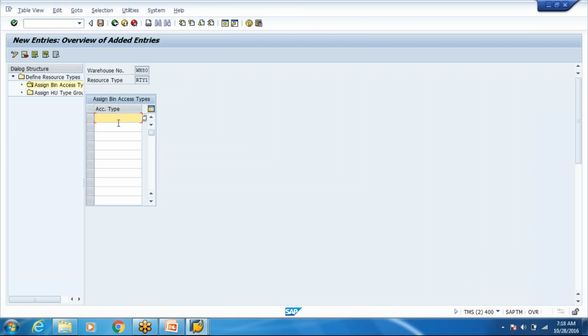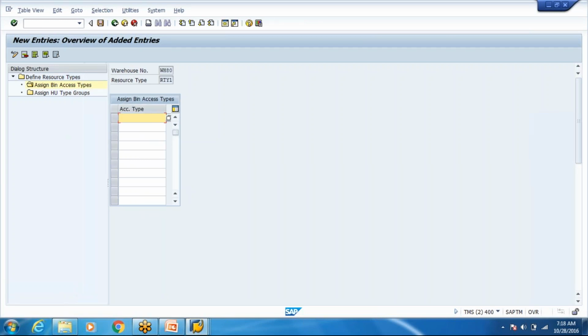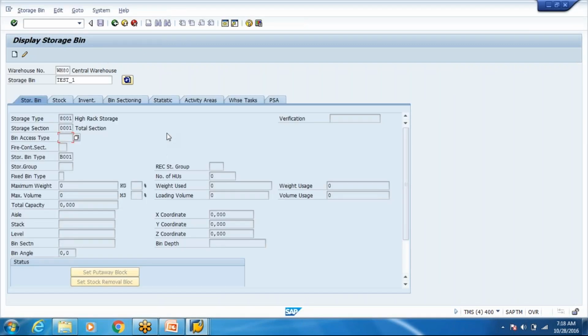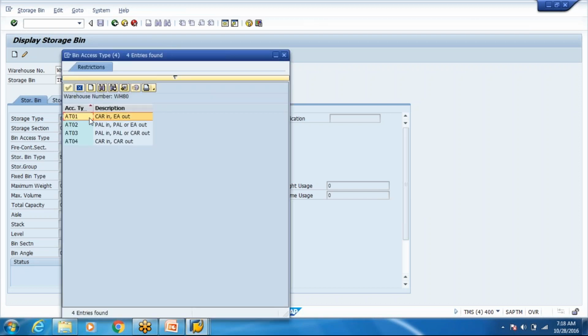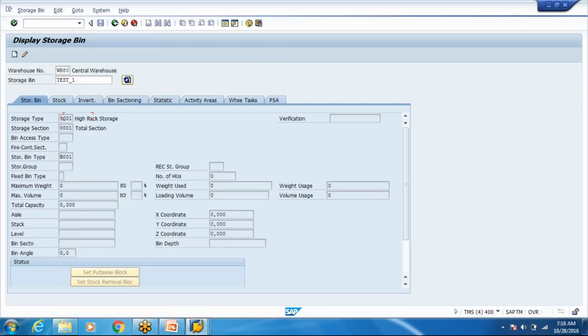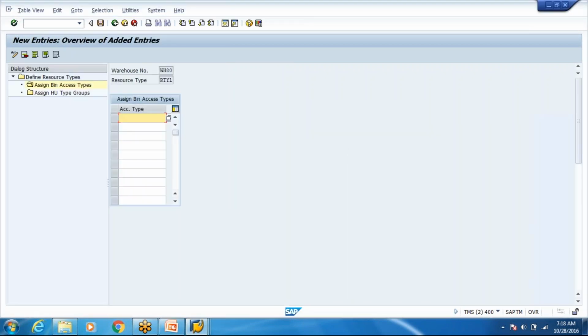The bin access type you maintain here, and the bin access type you can maintain for the bins here. So if I maintain 81 here, and if I maintain 81 here, then this resource will only be able to access bins which have 81 access type. Okay, so the tasks assigned to this resource will be only for those bins.